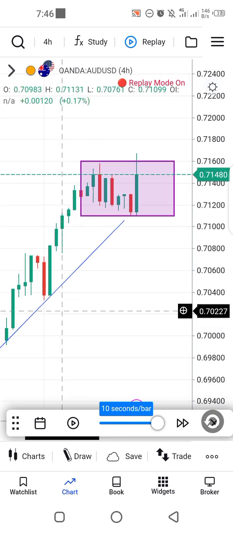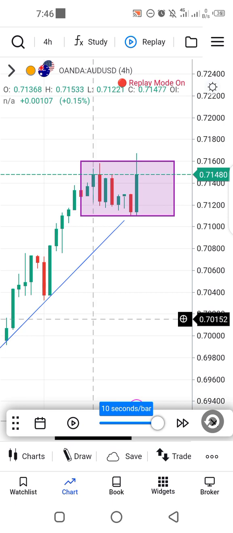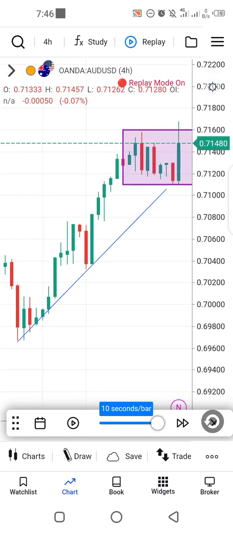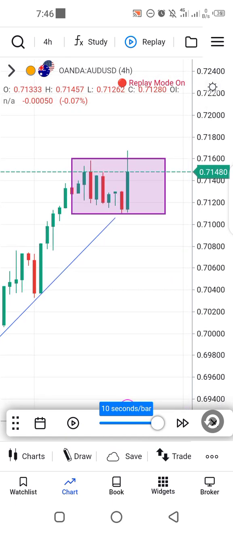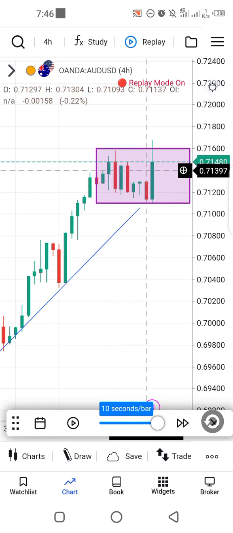Then remember that we are still in a buy trade, and I said we will look at conditions that let us know when to close the trade manually. This is one of those conditions. The market has started ranging after an extensive uptrend. So I'm going to close somewhere around here. I will have closed my second trade.